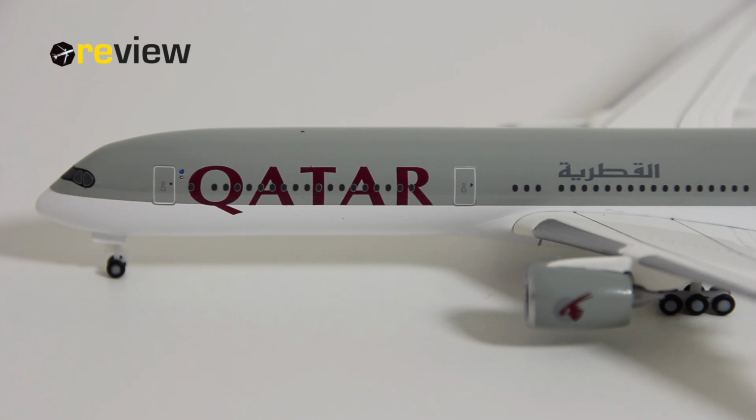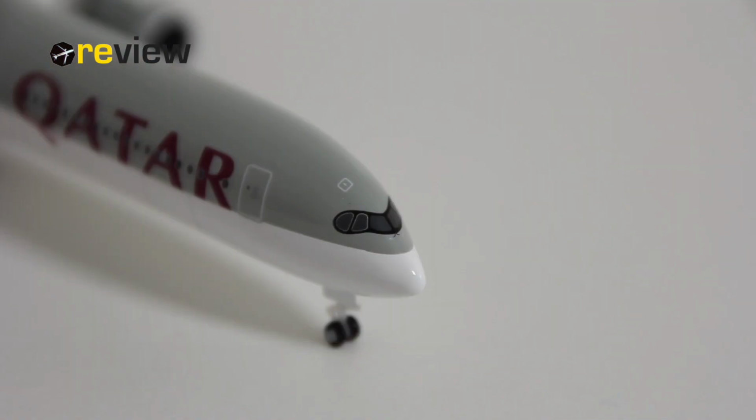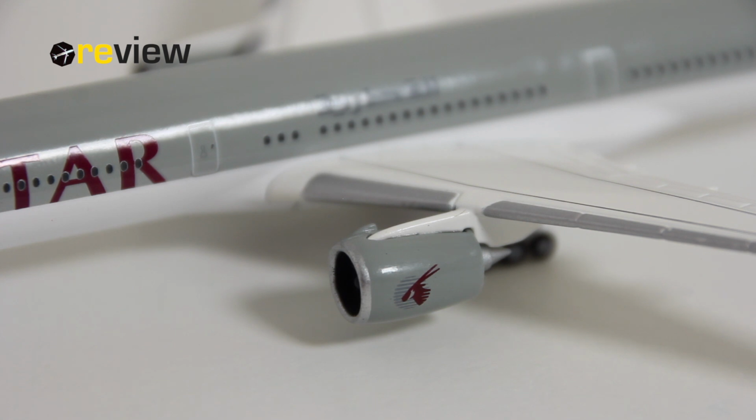But anyway, we have some more nice details around the cockpit, or more specifically the cockpit windows are very nicely detailed if you ask me. We also have the window wipers here. Of course, the black coloring around the windows explains the nickname this aircraft type has received, of course known now as Raccoon. Just above the windows we then have the emergency hatch for the cockpit. From there we can then move on to the engine nacelles, which have been given the same grey color as most of the fuselage, and there we also have the Qatar Airways branding once again.